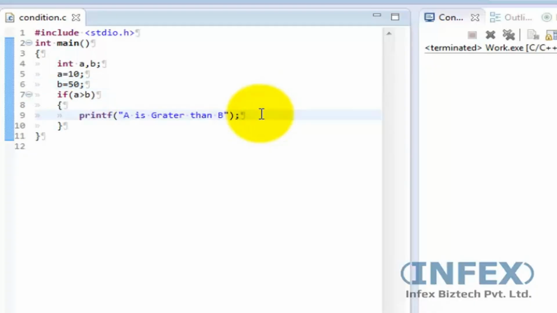This is how the if statement works in C.